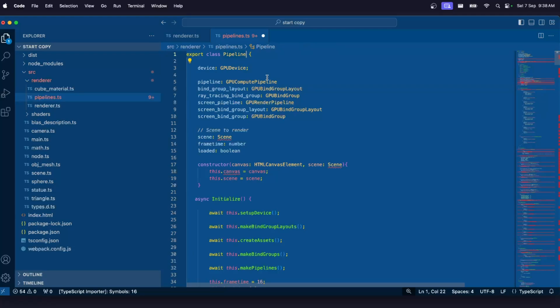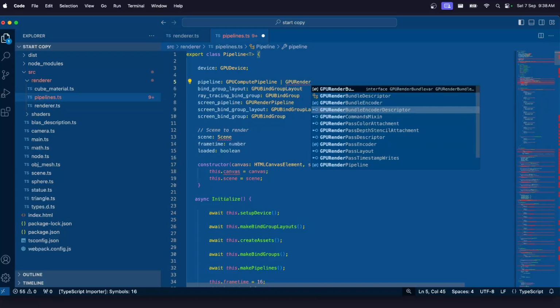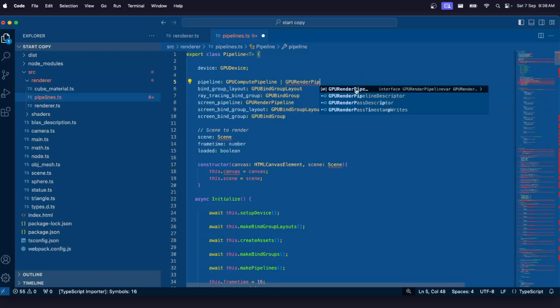So what I'm going to do is make this a generic class that can handle a bunch of different pipeline types, and it's going to specify that. Another way I could do this is by chaining these types together. And if I'm honest, this is probably the better way to do it because it's more specific than just a fully general class. But I like the generic class notation, so I'm going to work with that.